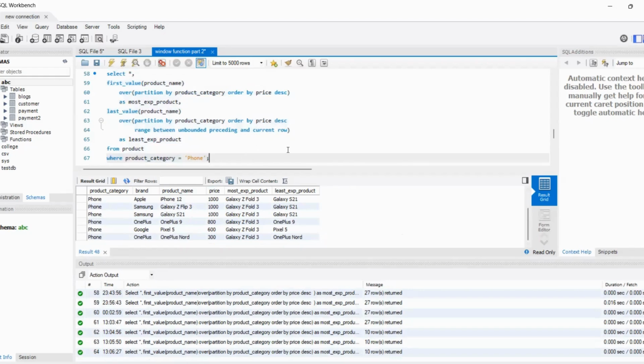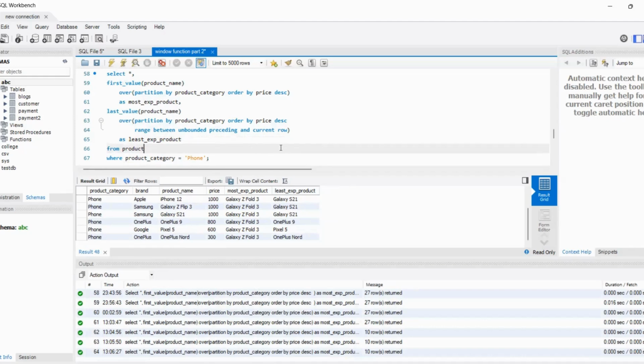Basically, rows will give you exactly the current result we have in product name, and range, because we have given an order by clause, will give you the result as per the given frame, the last value of the given range. Range will give you all the values, and rows will only give you the current row. So if instead of range here you write rows with current row, that will give you only the current row. This is basically the difference between rows and range.